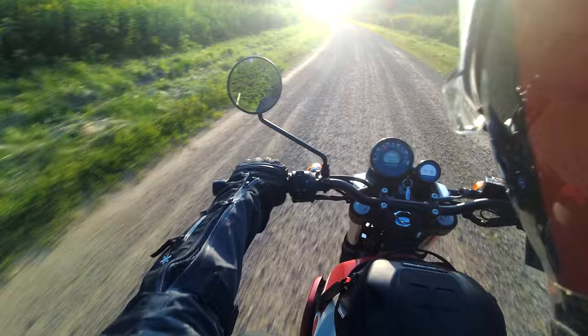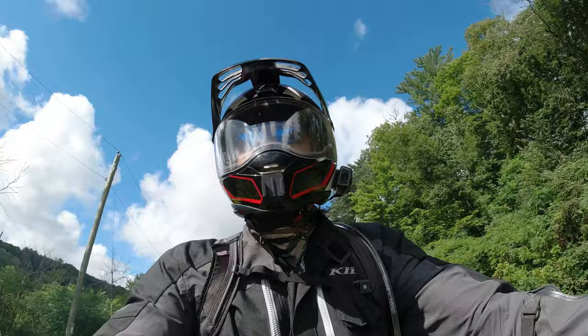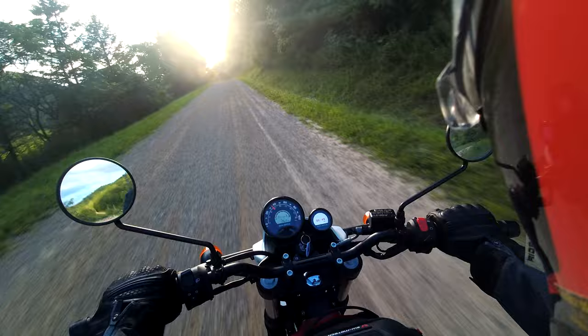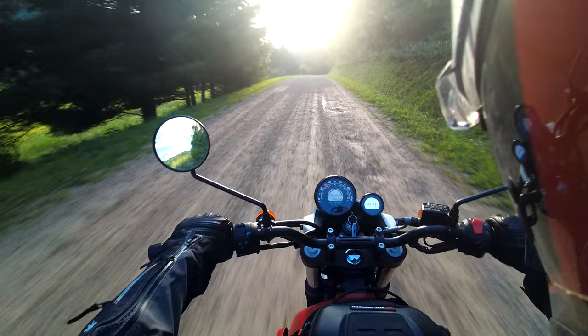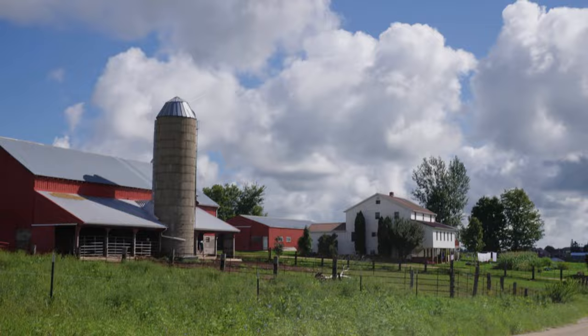The spectrum of riders that ride the bike are extremely wide, as far as age range and backgrounds and types of riding and where they're coming from riding. It's really just a fantastic bargain in an all-round bike that will pretty much take you anywhere, whether you are just getting into riding, just getting back into riding, or are looking to test out a different type or style of riding for yourself without having to break the bank.